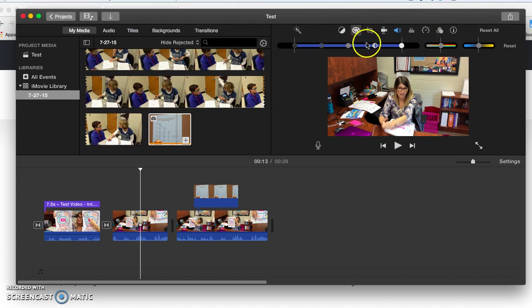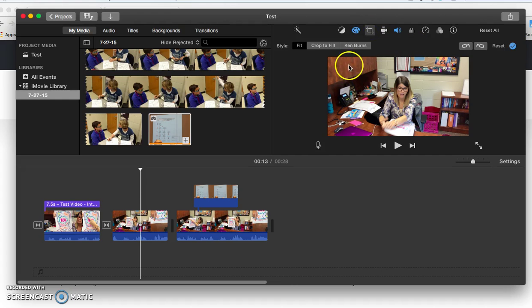If I do not like the color of my particular piece, I can mess with the hue, the saturation, the contrast, even some of those shades, if I think it's too light or possibly too dark. Now, I want to be careful I don't completely whitewash something, but I think it's important that you can do that and you know how to do it.